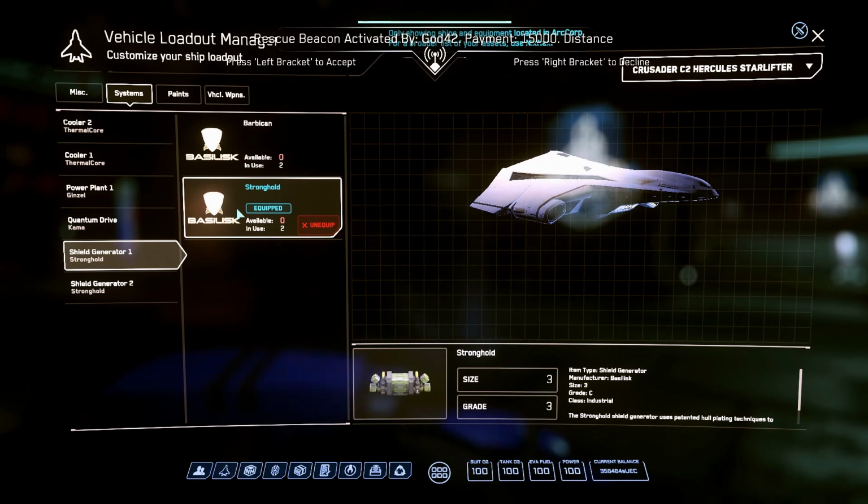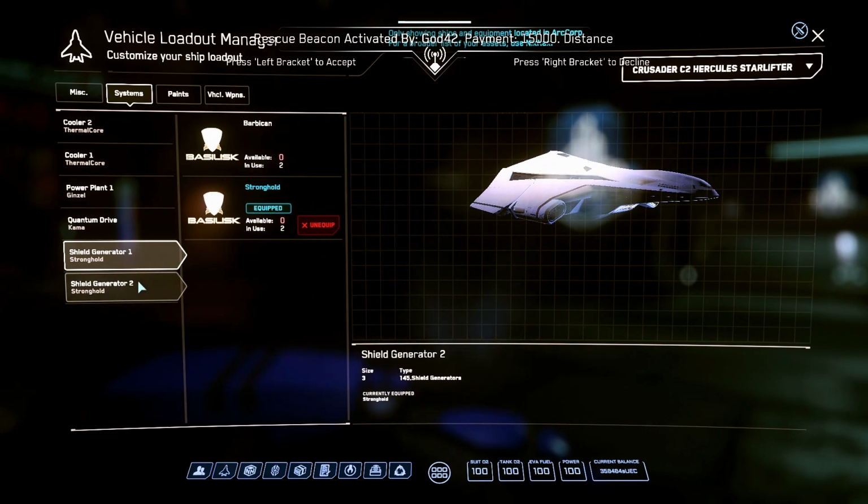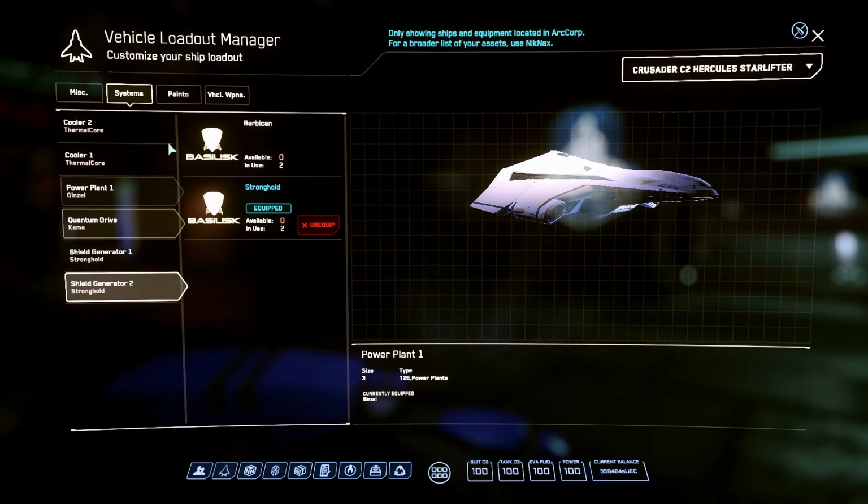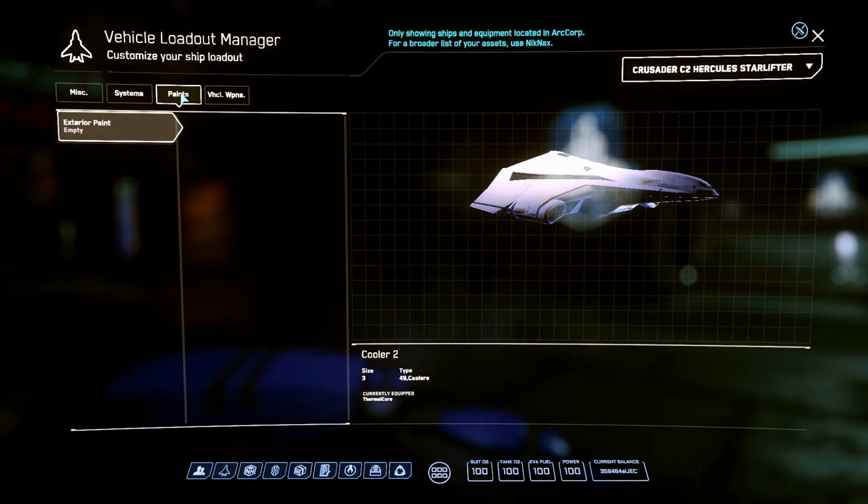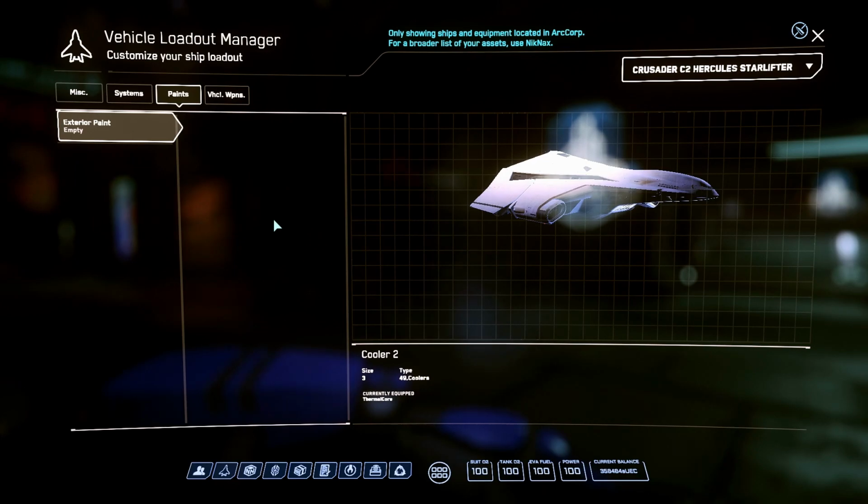This is what is equipped on the ship. And same here. Okay, if you have paints, you can see your paints here. And like I said, right now you can't see them in 3.18 due to some issues that are happening.